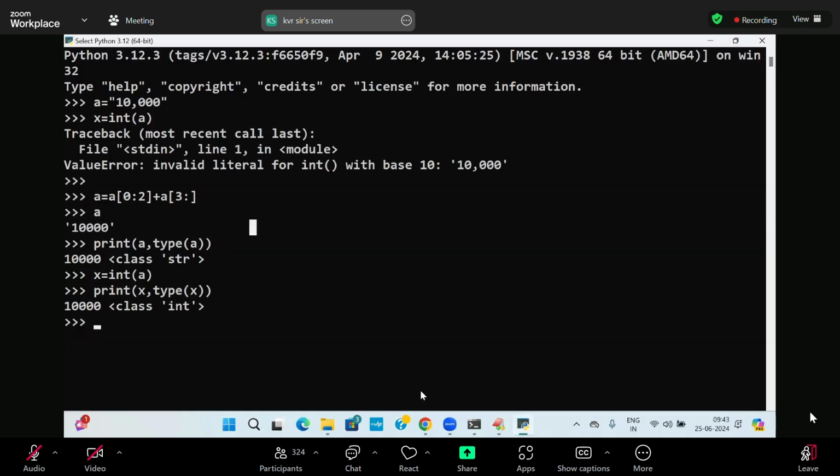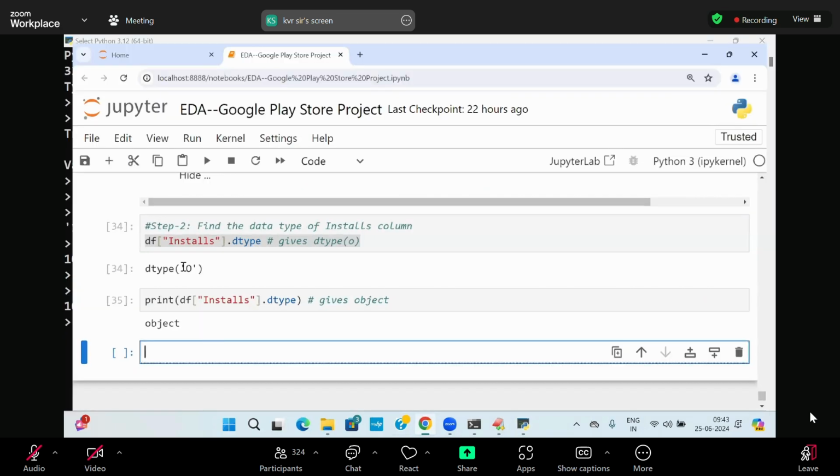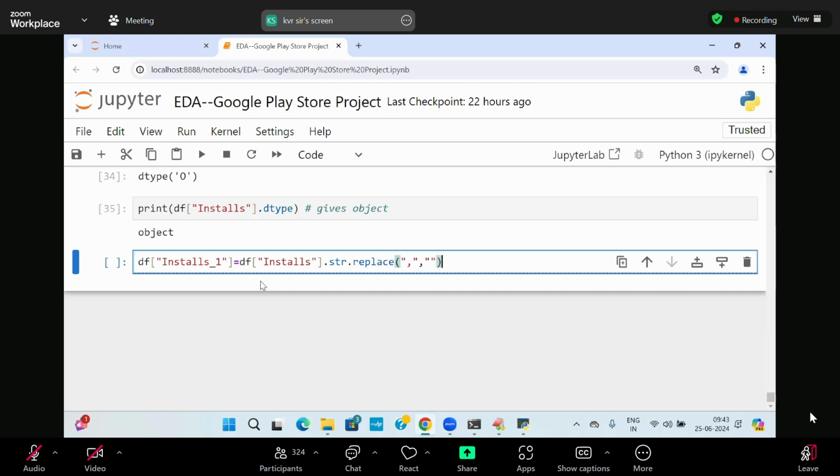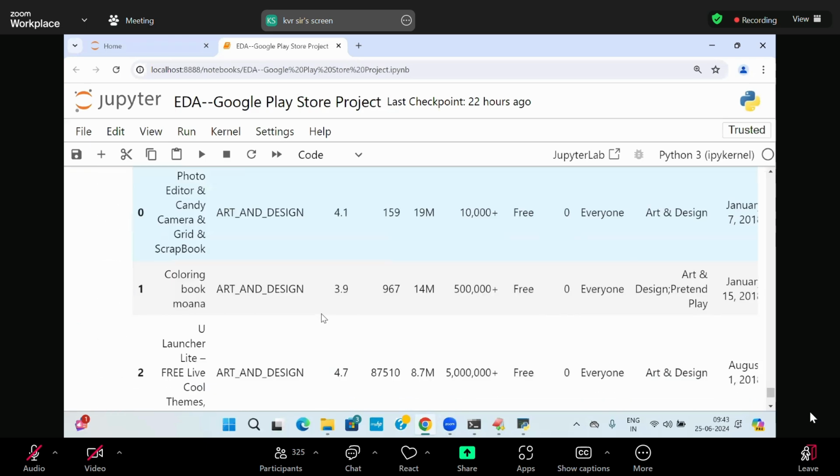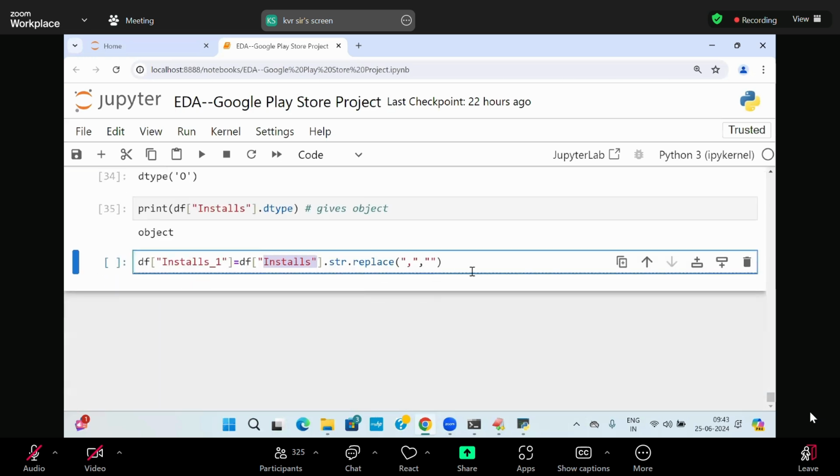Now, why am I going to replace, students? Because if I don't replace the comma with empty, you cannot find the max and min and any numerical operation. So we need to do it. Already we have columns up to installs only. Now we are going to get an extra column, installs one.